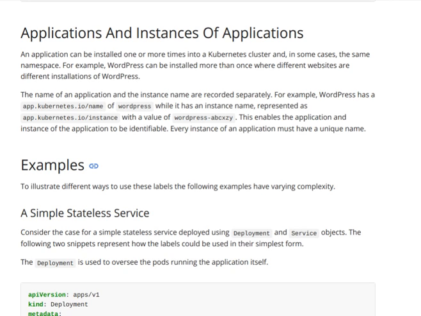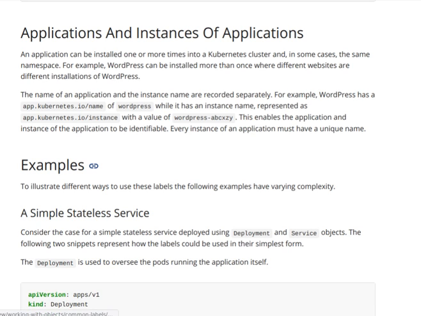For example, WordPress has app.kubernetes.io/name with a value of WordPress, while it has an instance name represented as slash instance with a value of WordPress and an identifier. This enables the application and instance of the application to be identifiable. Every instance of an application must have a unique name.